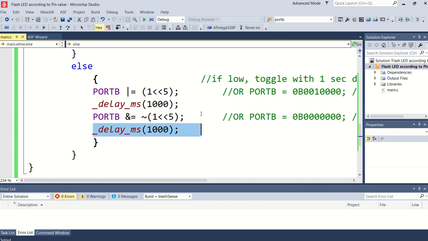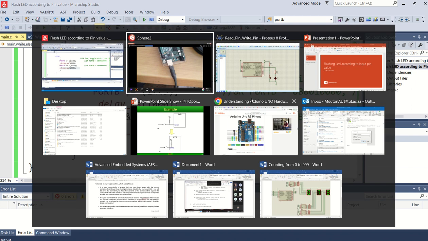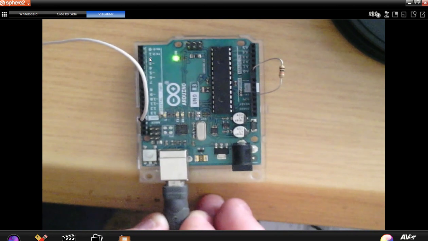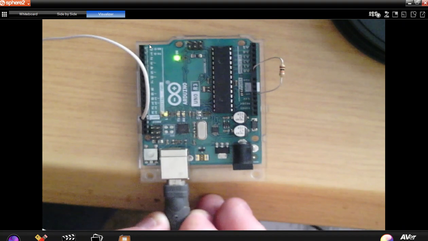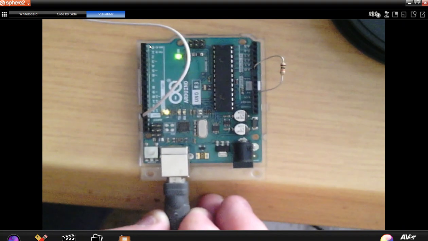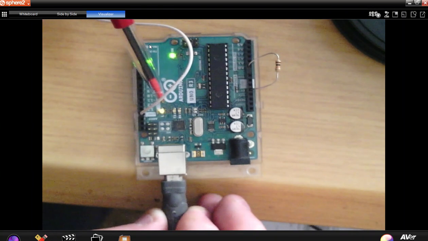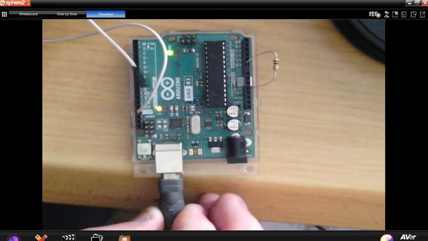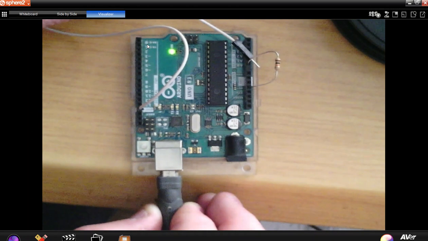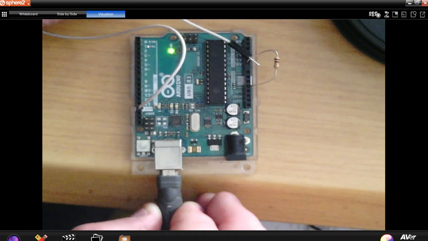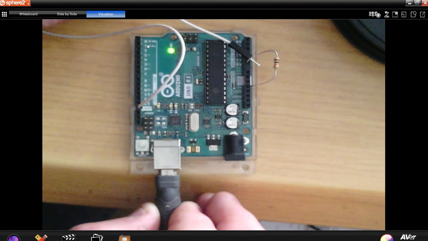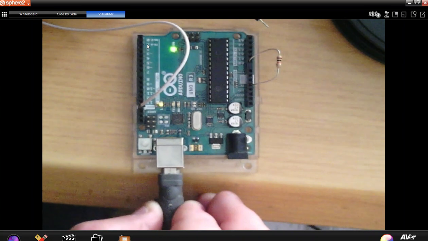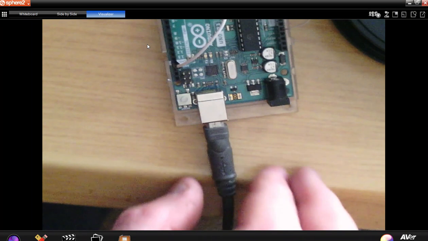If we now go and look at the physical hardware, the Arduino board, this is this one here, you will see if it's not connected, meaning it is now a high on PC0, you will see that it's flashing quite fast. If we look at this LED sitting here, it is flashing quite fast, which is the 200 milliseconds delay. And as soon as I connect this wire on this side, it's connected to ground, and as soon as I connect it here, you will see that my flashing changes to be 1 second on, 1 second off. By removing it, I open the switch basically again, place a high on PC0, and it will be flashing quite fast. And this is how you can test the pin and then also react on that pin.